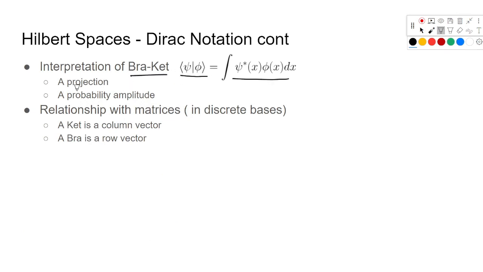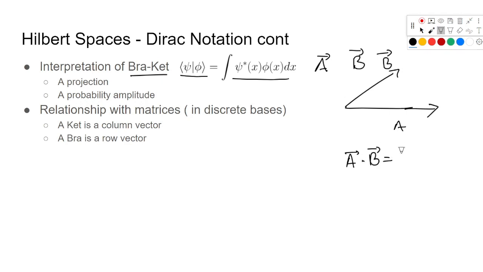Now we learned about the bra and the ket. What is the interpretation of this? Let's return to Euclidean space and try to form an association. Say you had two vectors a and b, and in Euclidean space a dot b is the inner product, which is just ab cos theta. It is a multiplied by the projection of b along a. Similarly, this inner product is the multiplication of the projection of this vector along this vector.